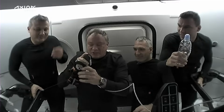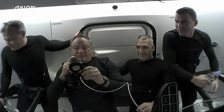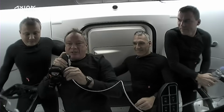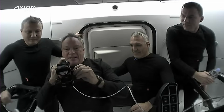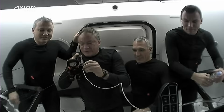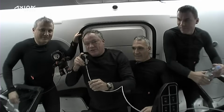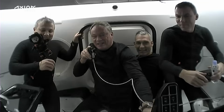She's behaving herself because she was tethered, but hopefully you can see Gigi. Gigi represents a collaboration between Axiom Space and Build-A-Bear. She is a fifth crew member, and when we got to space, sure enough, it turns out she floats, which is proof that we are actually in microgravity, if anybody had any doubt.